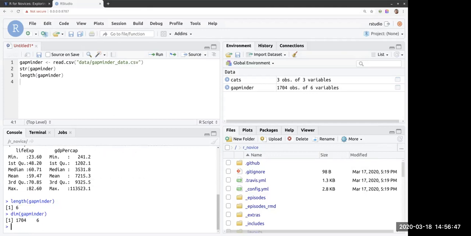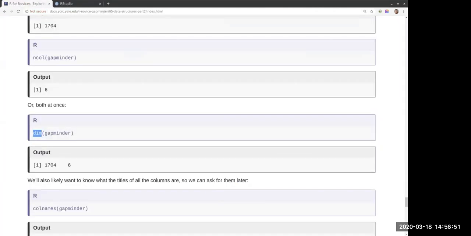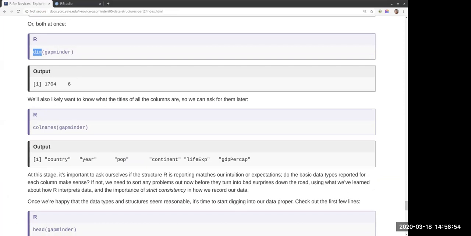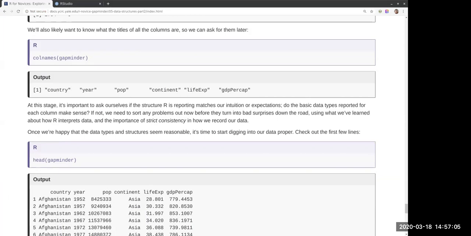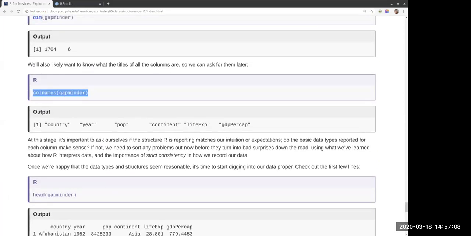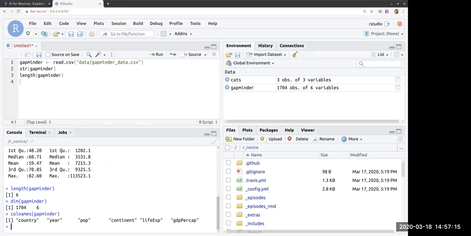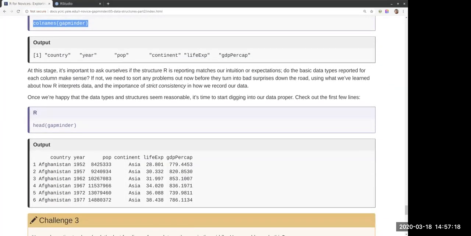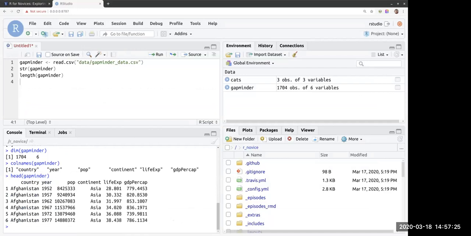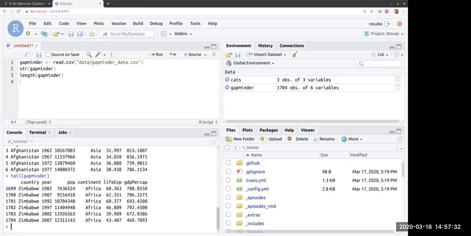Let's see, it gives me both. You can also just get a list of the names of your columns. This is also a nice way, if you ever wanted to rename one of your columns, you can do so by reassigning a list to colnames. And the head and tail functions work nicely on large data frames. So it lets you peek into them without overwhelming your terminal or wherever you're viewing your data.